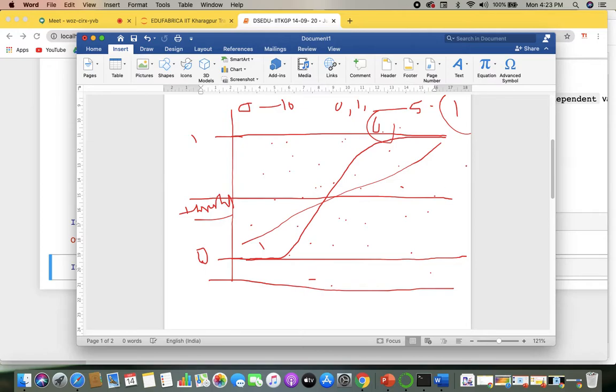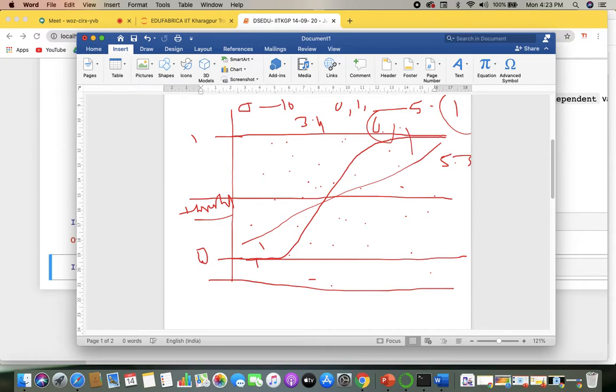So if the point is 5.3, where should it go? It should not lie somewhere else, it should directly go to 1. If the point is like 3.4, where should it go? It should go to 0. That's how logistic regression will be running.